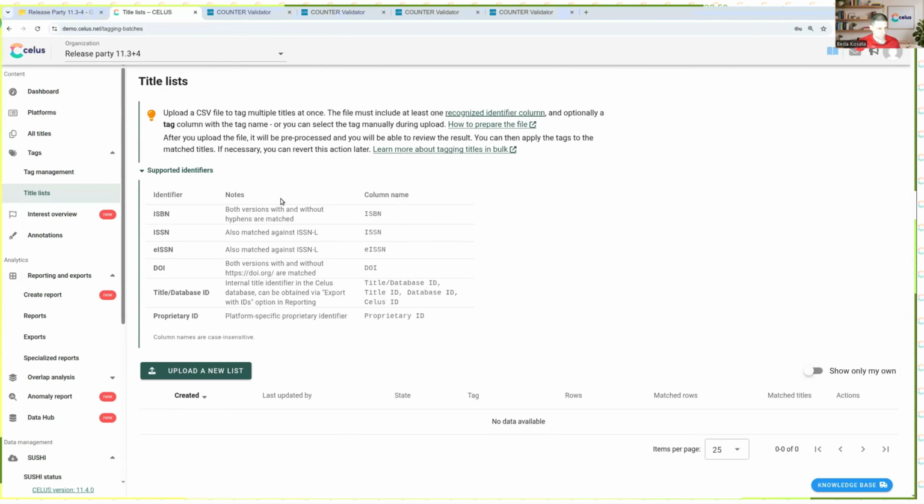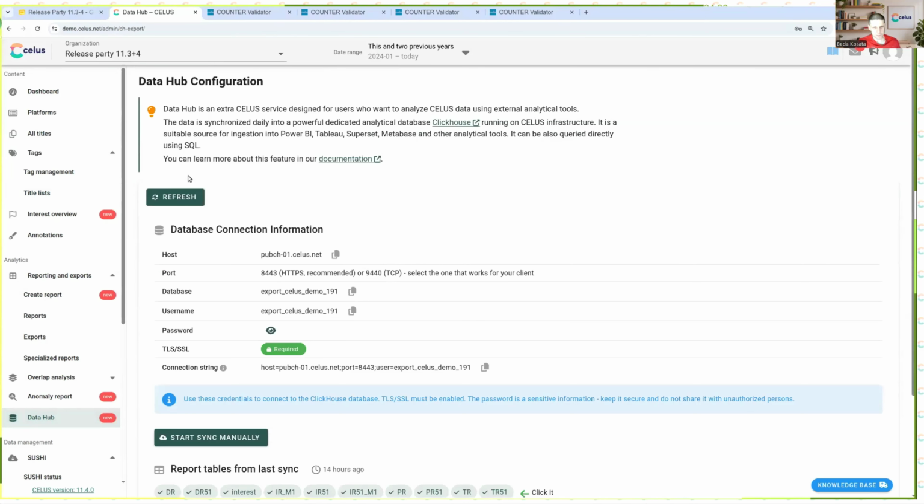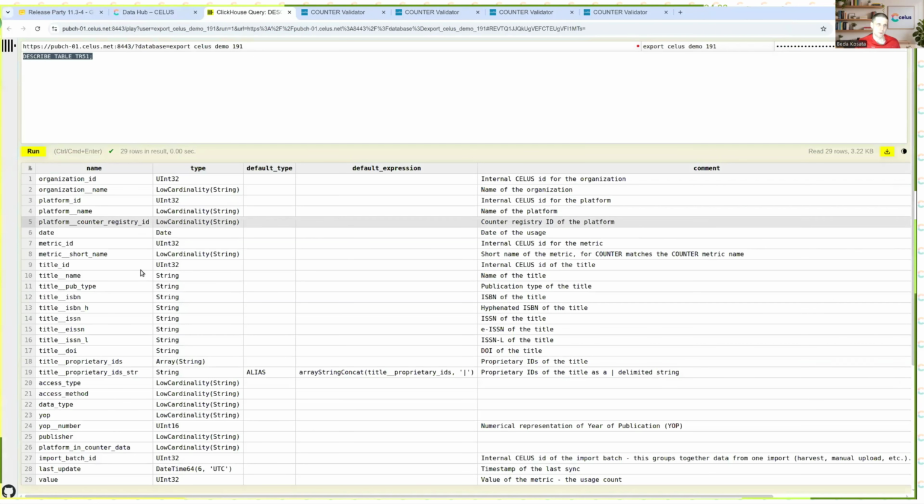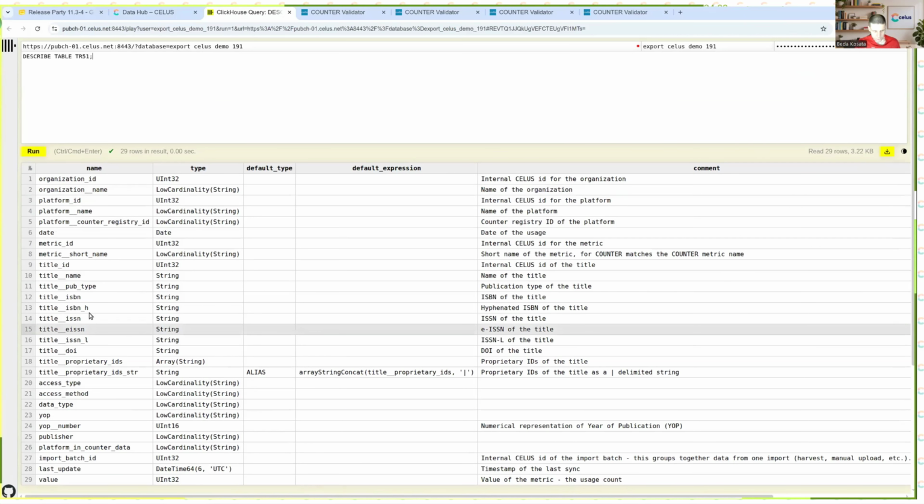Now some small updates in the Data Hub. Here you can see I have the Data Hub integration turned on. And if I click on, let's say, COUNTER 5.1 TR report, you will see that there are two new columns here.